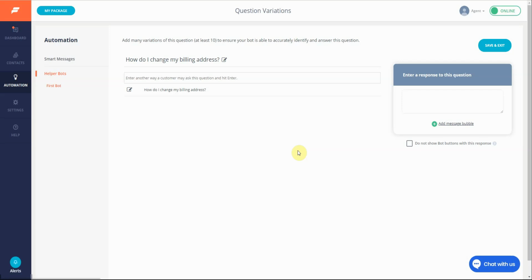But for now, let's add another question in this field here. Now, to clarify, what you are adding here are variations on the same question. The main question here is, how do I change my billing address? So what I'll be adding here are different ways a visitor might ask essentially the same question. Let's put, I just moved.